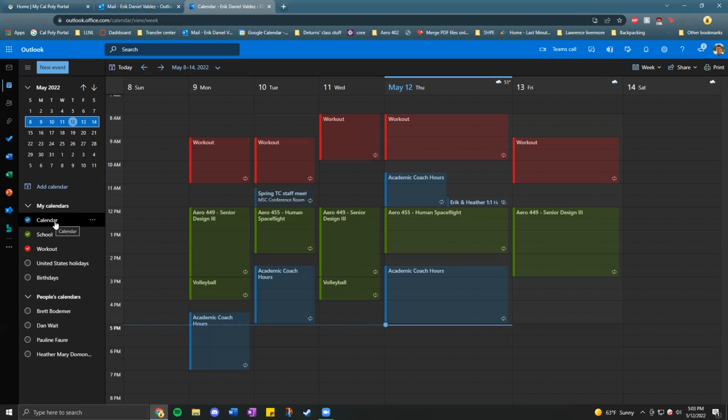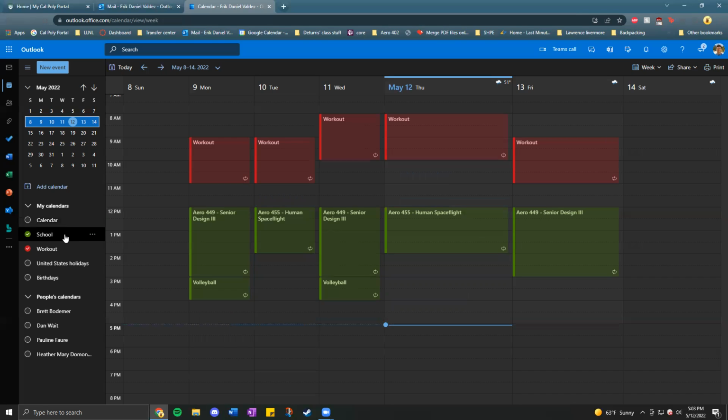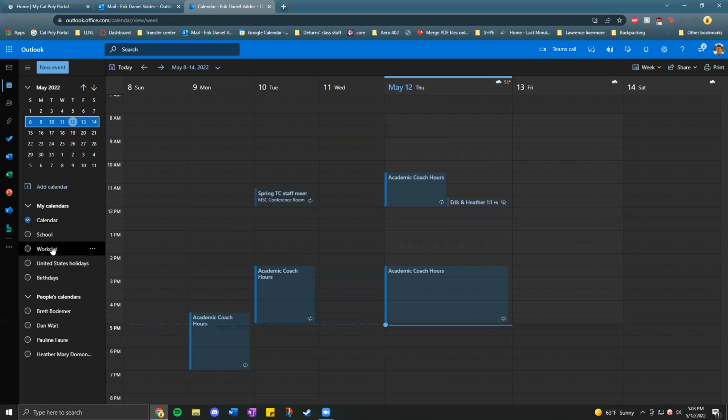And so what's really cool about having these different calendars on basically one platform is I can hide them or I can add as many as I want. So say I want to not show my calendar, which in this case is my work hours or my office hours, essentially. I could go ahead and hide that. And so what I have left is essentially my school schedule and my workout schedule. Say I only want to see when I am working, so I can get rid of school and workout. And so I can go ahead and get rid of those and see exactly when my office hours are.